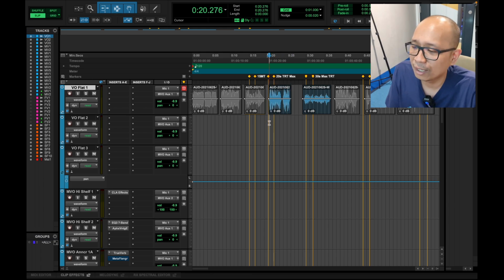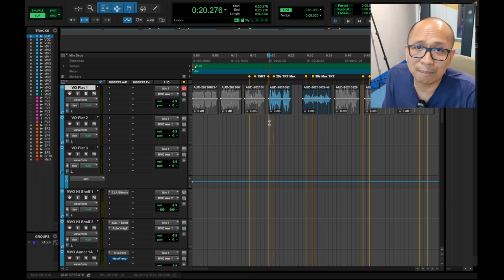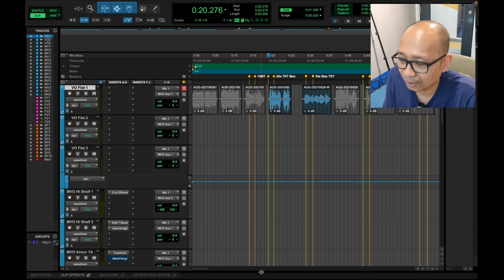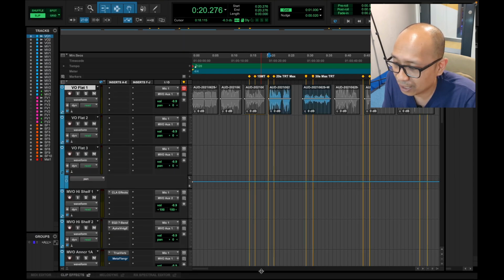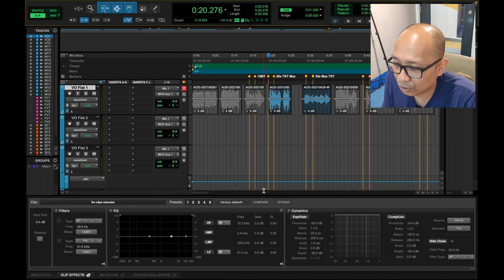Now, if you're a Pro Tools user like myself, who came from Adobe Audition, normally what you would do to pull up the Spectral Editor is to go to the bottom of the session until your cursor becomes like this, so you could pull something up. But in this case, if I pull this up, it's not going to show. Something else will show, not the Spectral Editor. So what we want is the Spectral Editor.